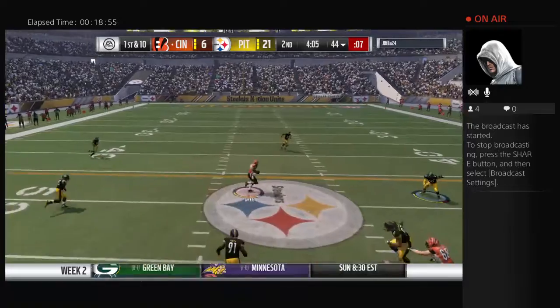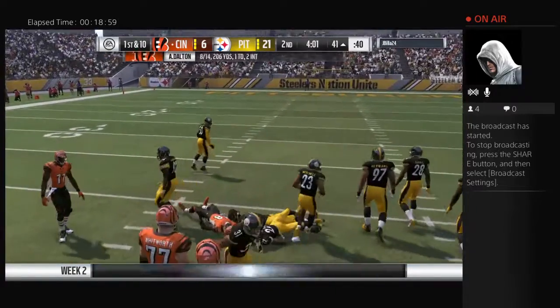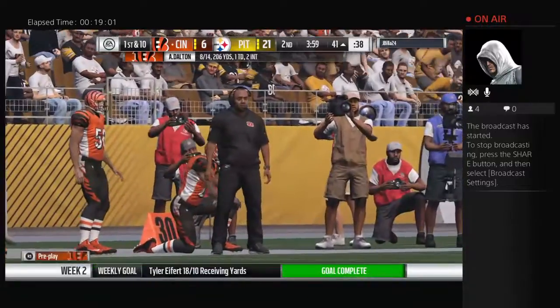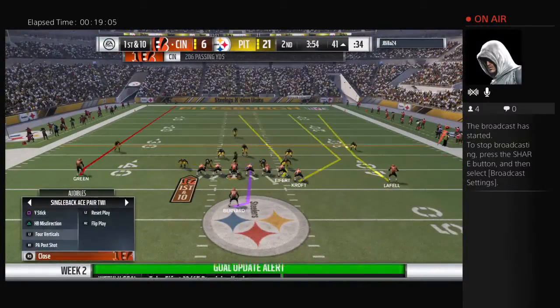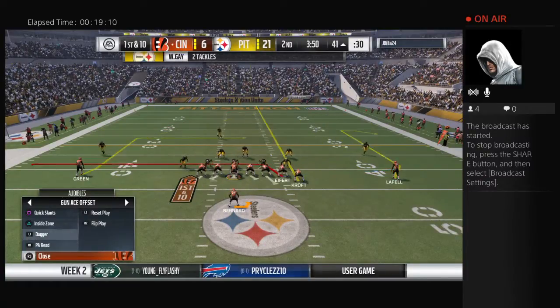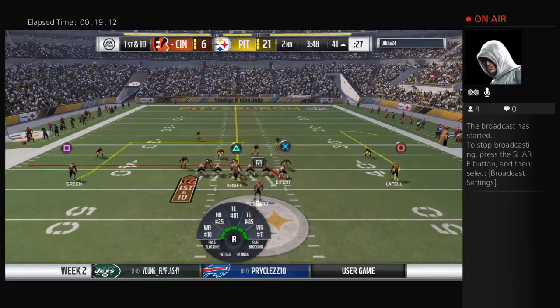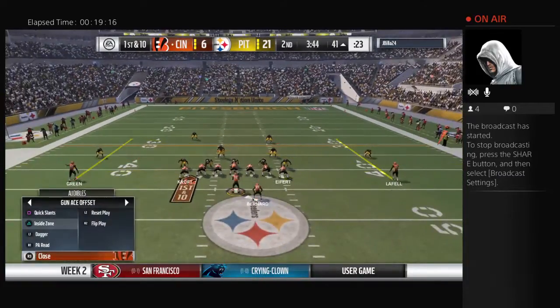Dalton, 1st and 10. Green's got it over the middle. And he's brought down. They give him 15 more, and it's another first down. So in the second quarter, he's already up over 100 yards receiving now. And isn't 100 the magic number for a really good game for a receiver? So he got a chance to really shatter that and have a profound effect on this game.